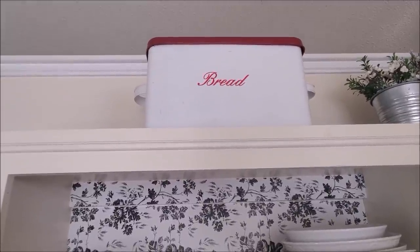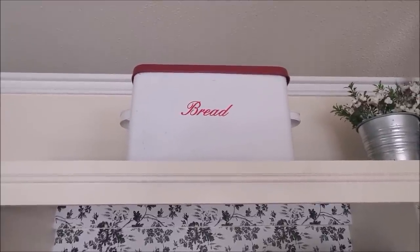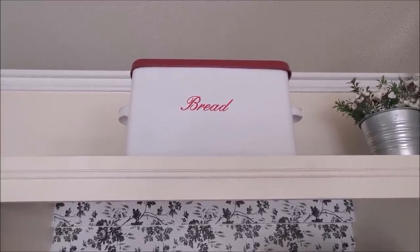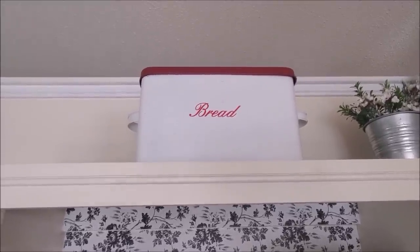Oh my goodness, I love this thing so much. I don't know that this is actually a vintage item. It's probably just a reproduction, but I love it up here. I love that it's in red and white and it says bread on the front. And this thing is super duper handy.